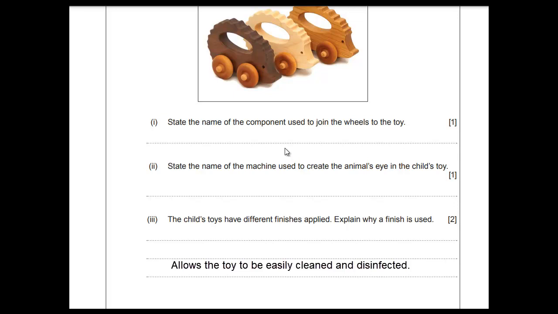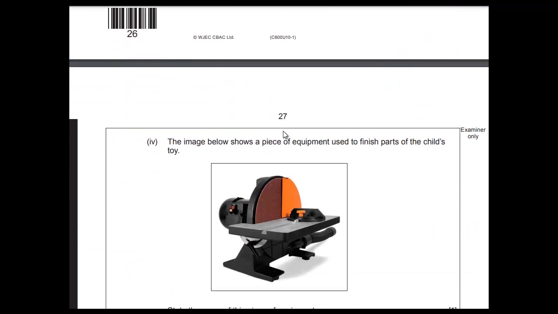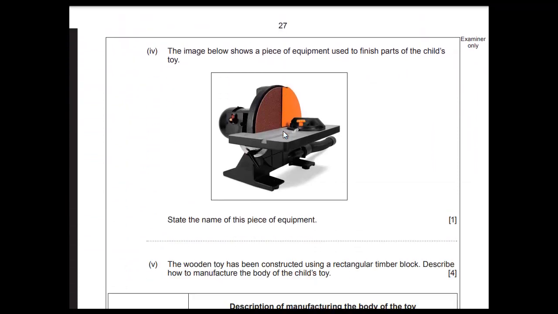Let's look at the second page to this one there. Okay, so these are quite common that we find on exam papers, which is usually to do with either a piece of equipment or a tool, a specific tool like a marking gauge, or it could be a process that they ask questions on.